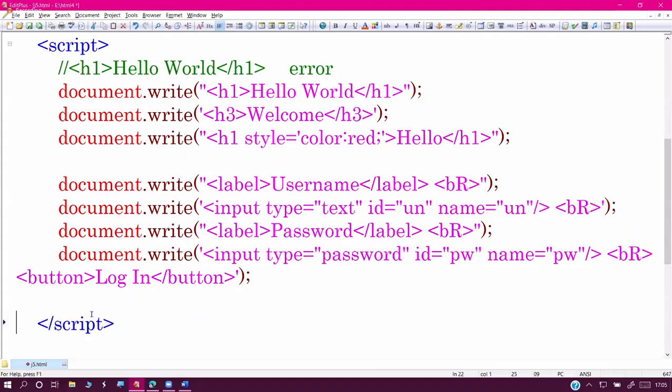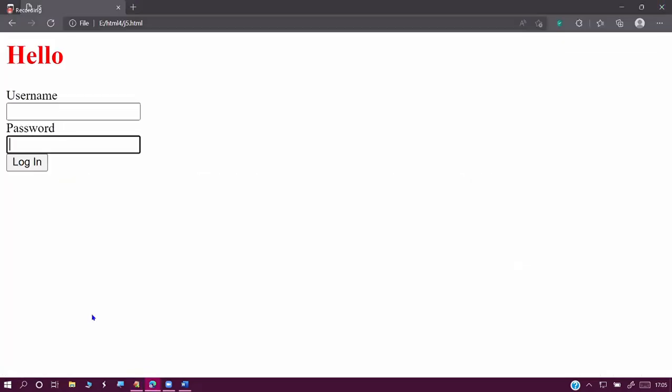But actually, the program executed successfully, sir. A small thing, a field is missing. Why is the field missing, sir? My original HTML code and my JavaScript code both run at the same time while loading the page, right? When my HTML page is loading, at the same time, my script is also executing. Then only you get the feeling of direct designing.